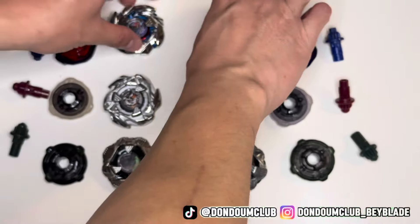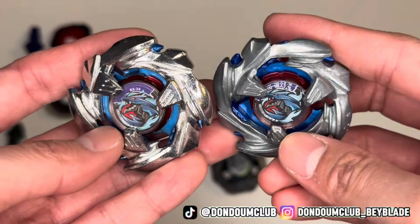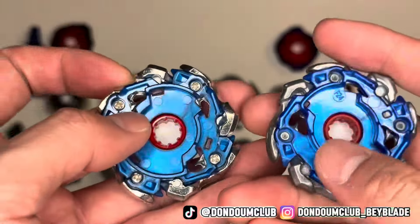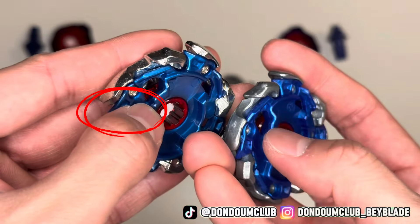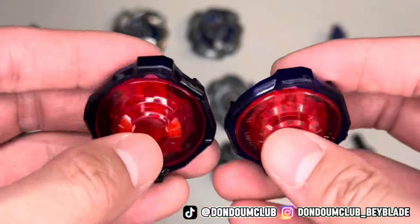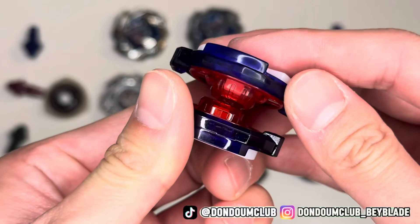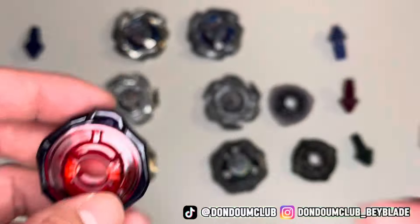And you know what time it is — it's fake vs. real comparison time. Let's start with Cobalt Dragoon. The first telltale sign should be the metal finishing — the real one has a gunmetal finish. The Beyblade X logo is missing on the fake one. Pay attention to the burst-resistant lock: the fake one on the left has the first-gen design, more squared, so it should have more burst resistance. For the ratchet, it's a real 60. The fake one has a more shiny finish, and the real one has a matte finish. It's missing the Takara Tomy branding and the LR sign.